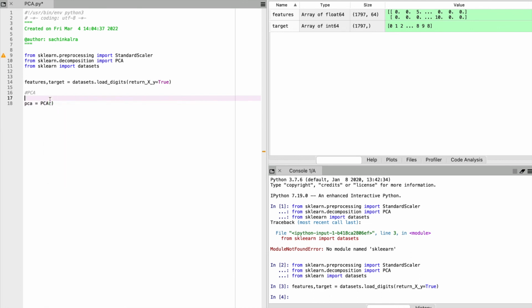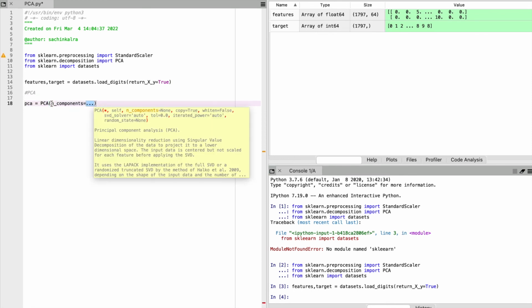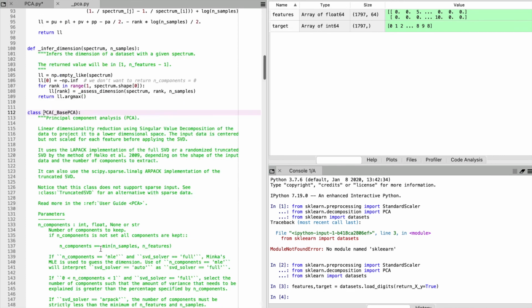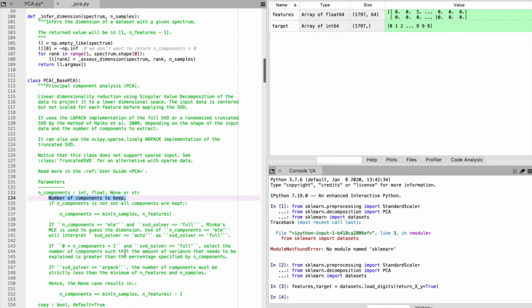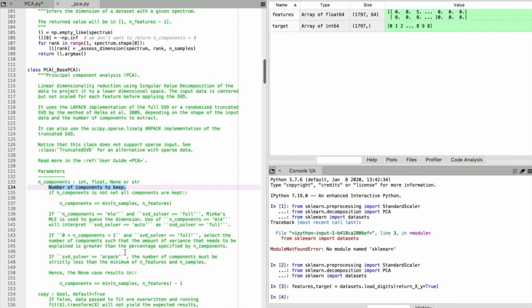We can also access the documentation. Let me show you, just a second. So if you don't have the documentation handy from scikit-learn, you can go to the internal downloaded documentation, like a multi-line comment. So we have the number of components. If it's between 0 to 1, it will be the amount of variance that needs to be explained.